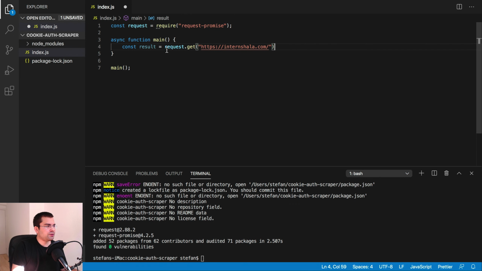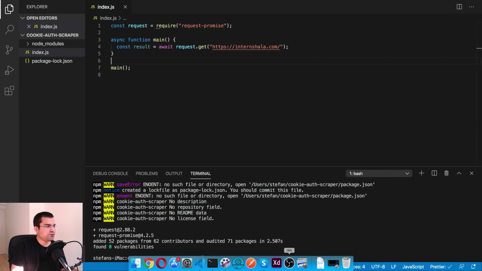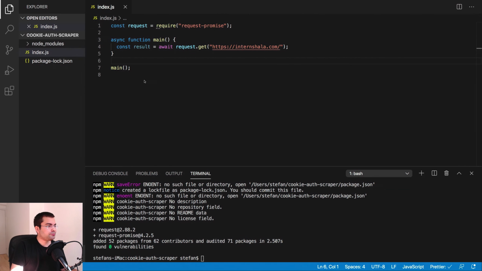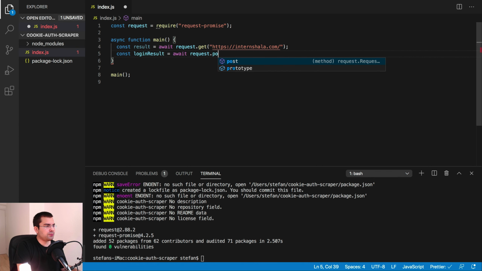and let's go and say await here, and let's also get the login URL we found inside Chrome Tools, this POST here. Let's do that after, and we say login result equals await request.post.